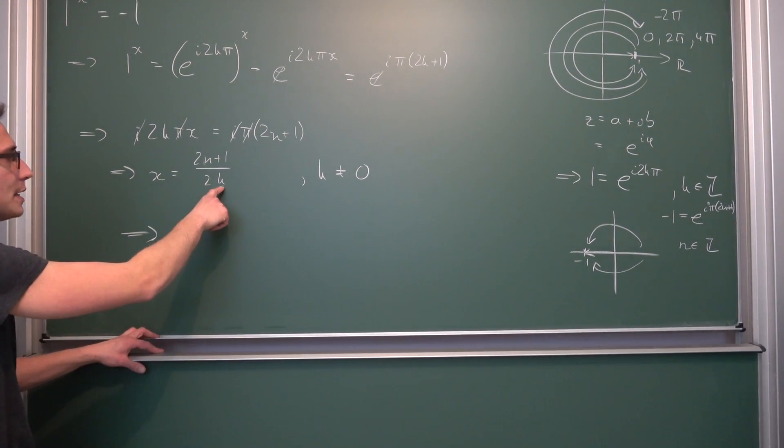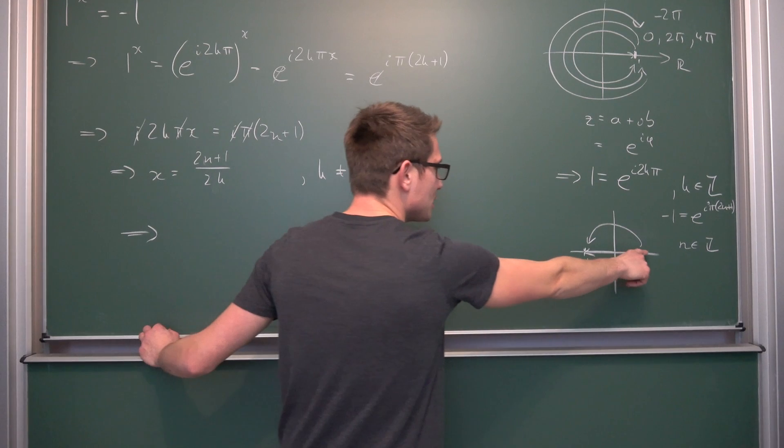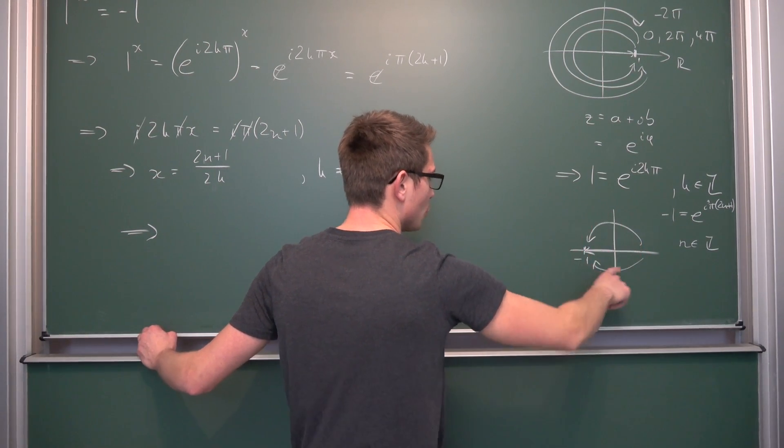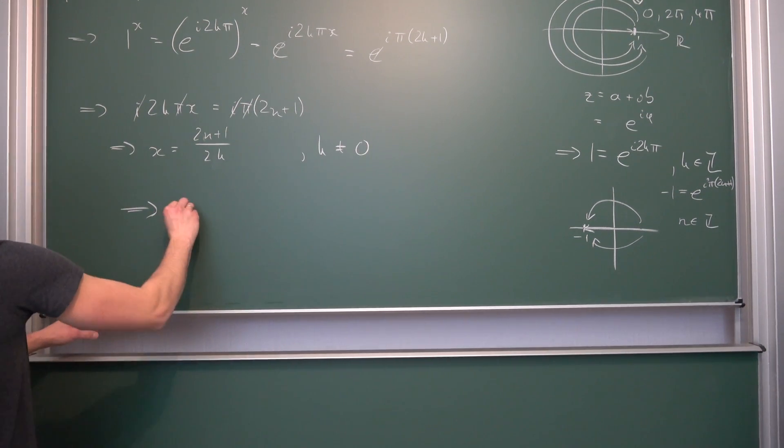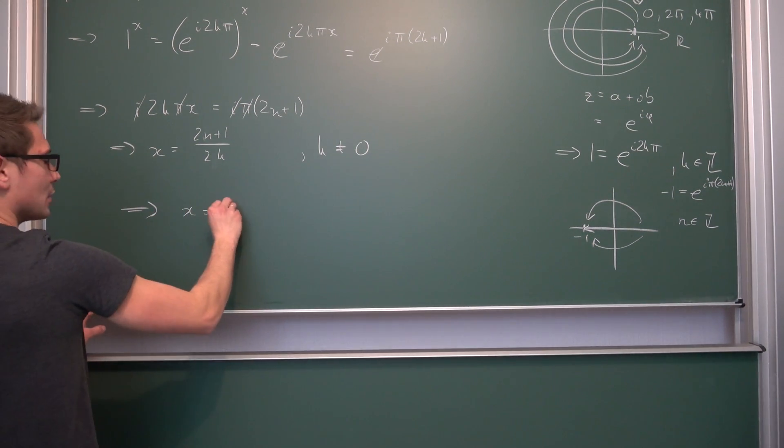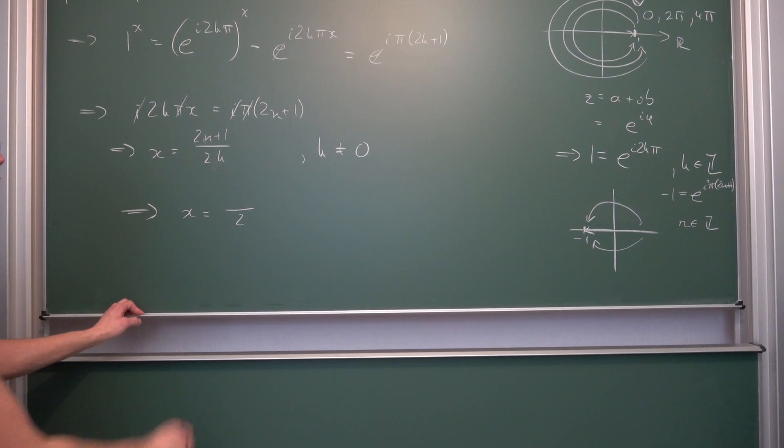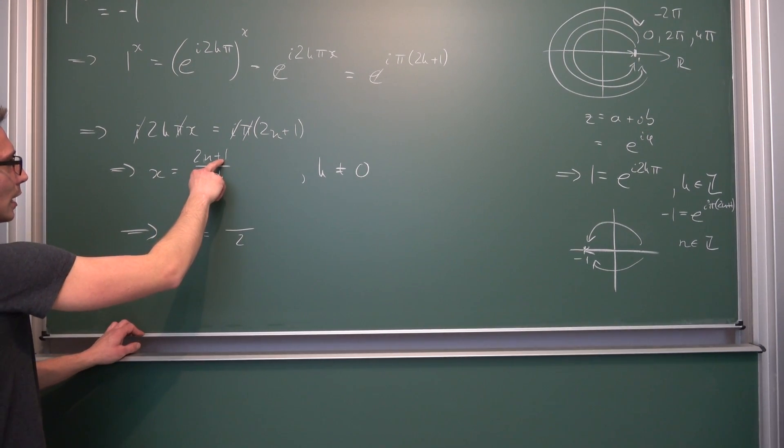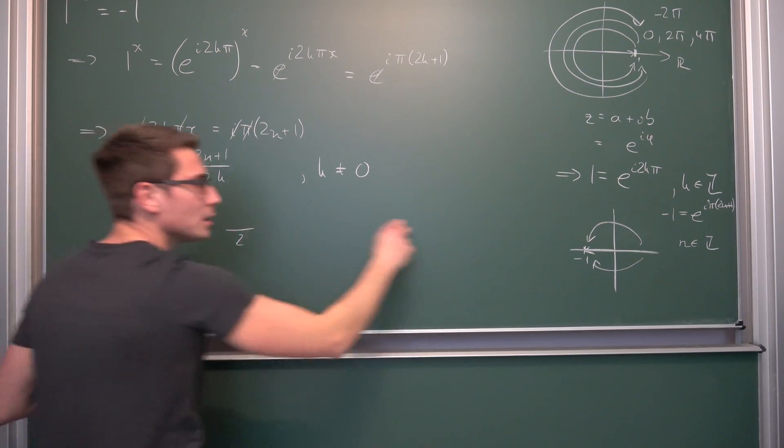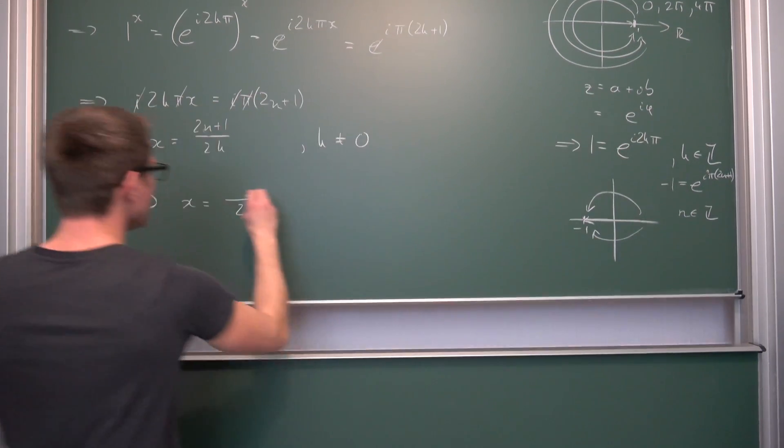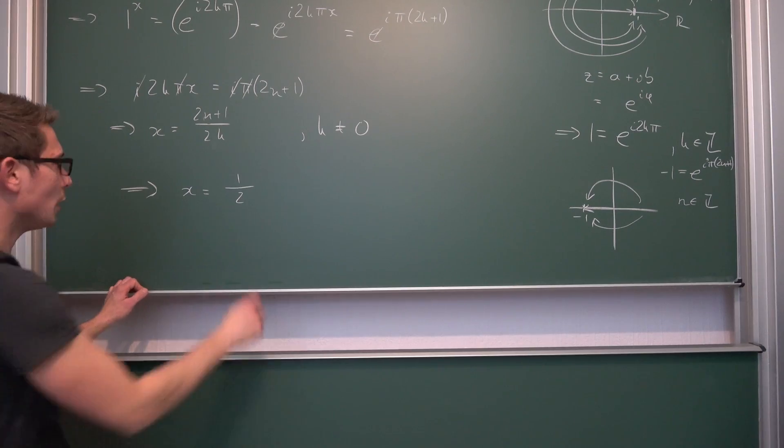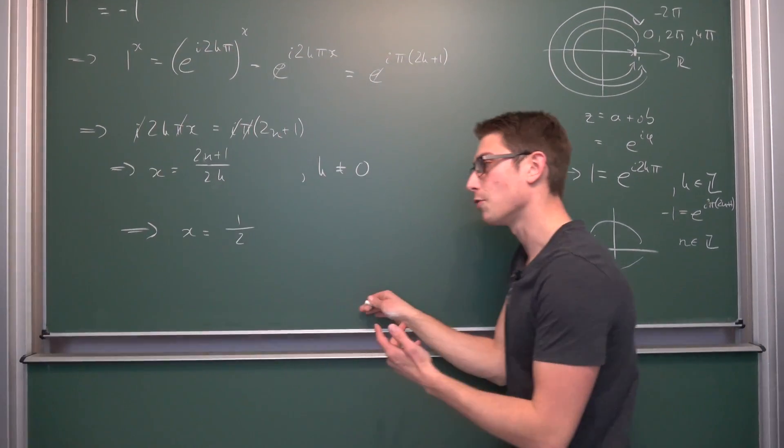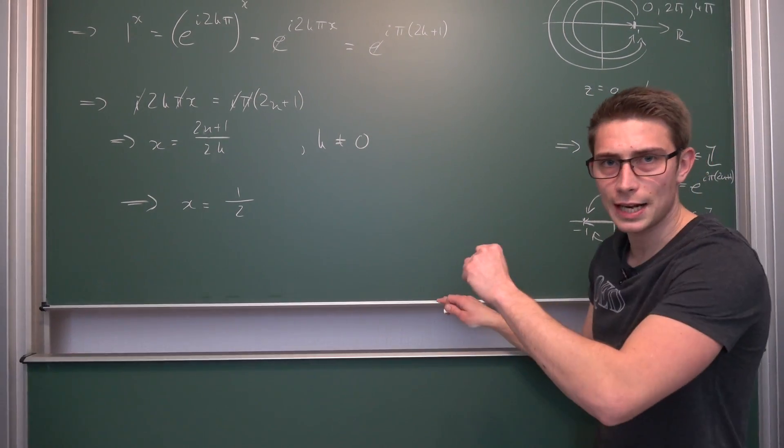If we take a look at the principal branch on the first rotation, 0 isn't a value that can be taken, obviously, in this equation. So going around once, we are going to have that x must be equal to... down here we are going to get a 2, and up here on the first rotation, we are going to get 0 as our n, because we just want to have π, meaning 1 half. So how does this make sense? How is the square root of 1 equal to negative 1?